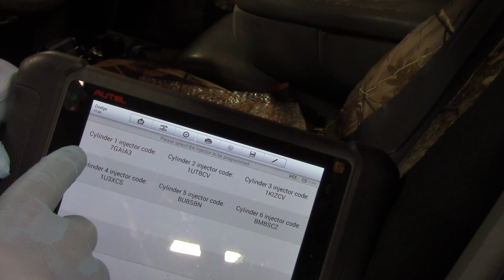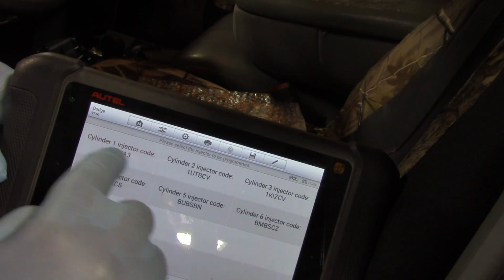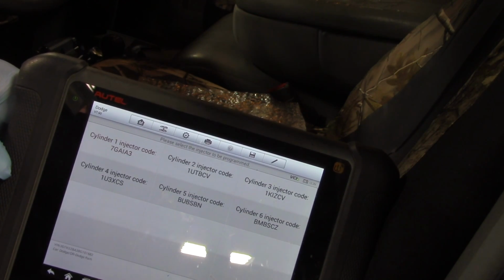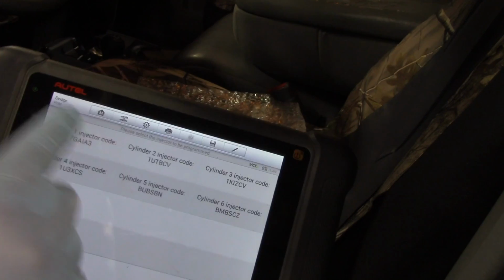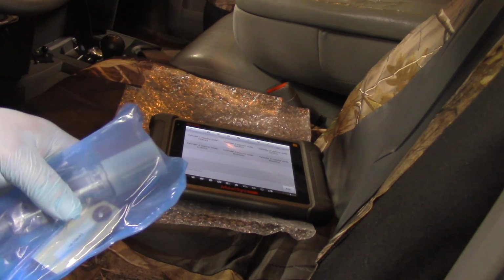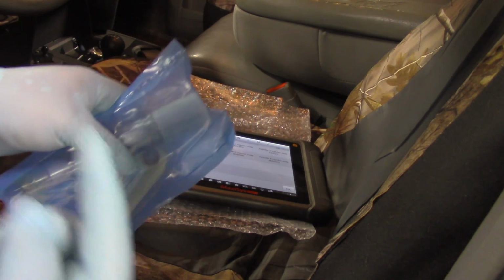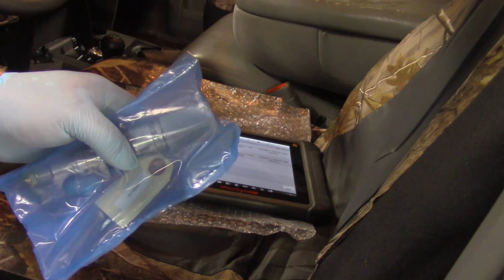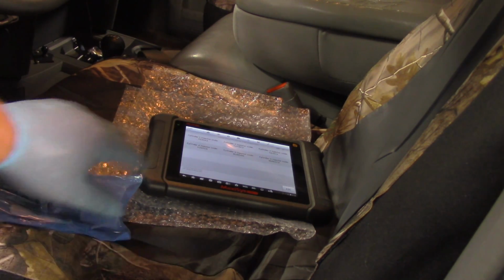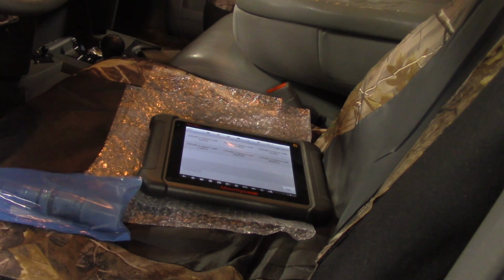And there we have it. Now I can see that my information is written here in the PCM. So just like that, we've entered the IQA information in on cylinder number 1. So now I can take this injector and install it in cylinder number 1. Hopefully you understand how easy it is to change the IQA code with an Autel Scan Tool on this '08 Dodge Ram with a 6.7 liter Cummins.